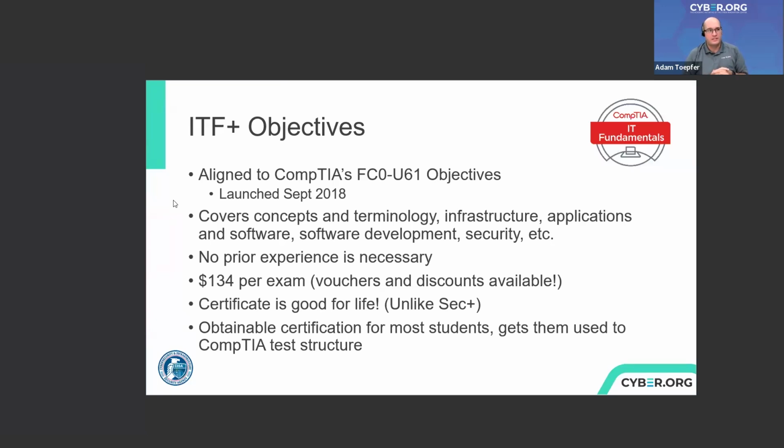So say, for instance, the A Plus takes sometimes more than a year to study for on the school level, right? It's a lot of material. The Security Plus is complicated. So we normally say it's something to approach in the 11th or 12th grade. Same with the Net Plus. This test is more approachable from, say, the 9th through 12th grade. And it's easier for students to grasp a lot of the material.